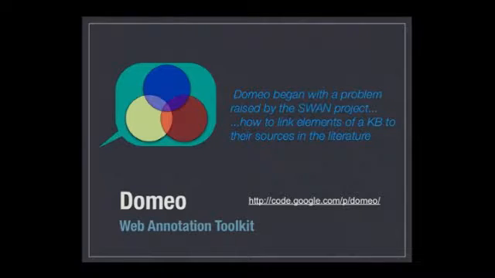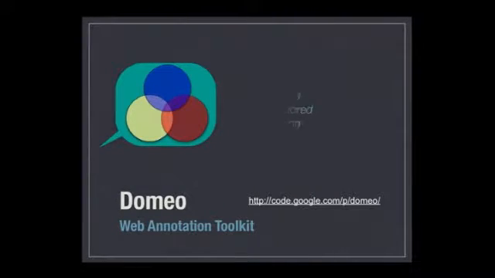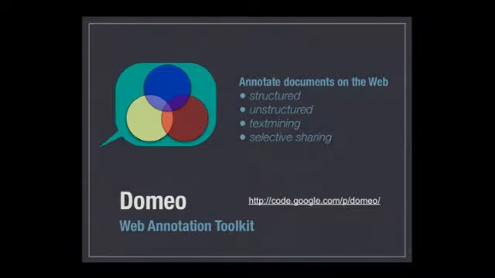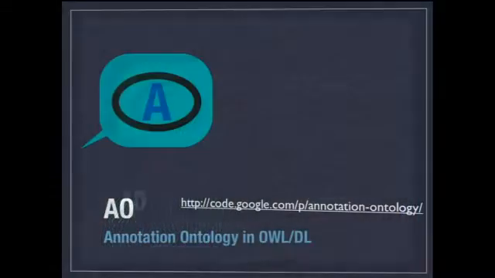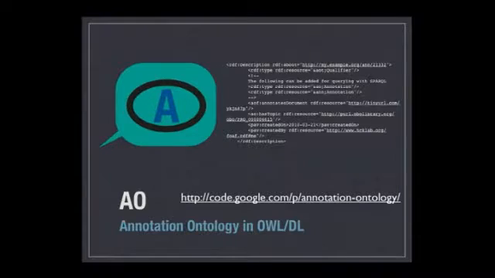Mayo supports both structured and unstructured annotation. It allows you to share it with other people selectively. It has a text mining interface through the Apache Clarezza project. There's a patch in Clarezza, or an option in Clarezza, that allows you to exchange data with Mayo or any other project that uses something called the annotation ontology. The annotation ontology allows you to annotate any web document using structured or unstructured annotation, and to store that annotation separately from the document, to exchange it as RDF.